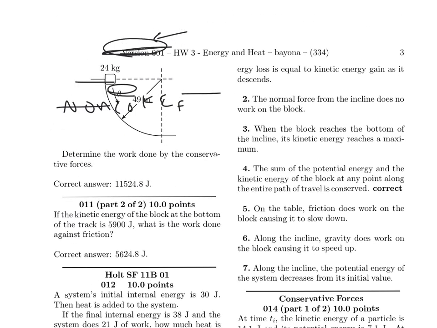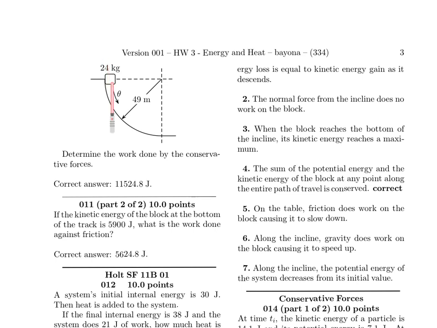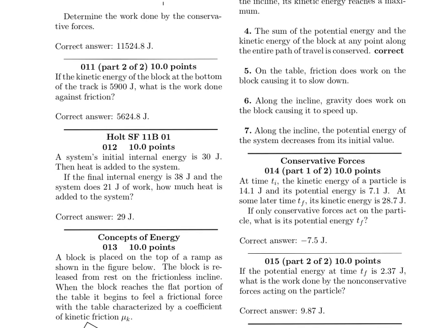I'm going to get rid of this real quick. By this coming down the ramp, gravity was doing all the work and turning it into kinetic energy. What I'm saying in this problem, though, is that when I did all that work, I only ended up with this amount of energy, but I should have had that, right? So the work done against friction, the work done by non-conservative forces, is going to be the difference between what I should have had and what I actually had at the bottom.